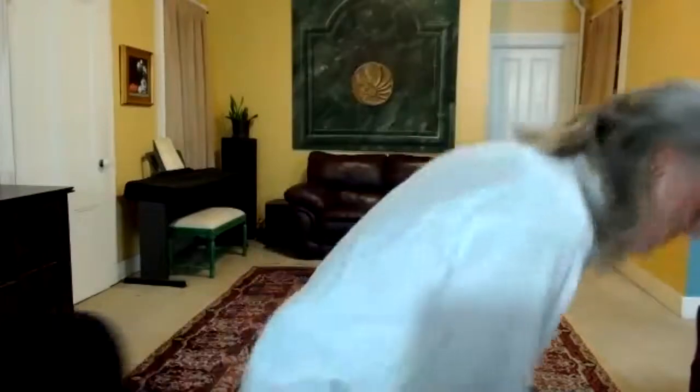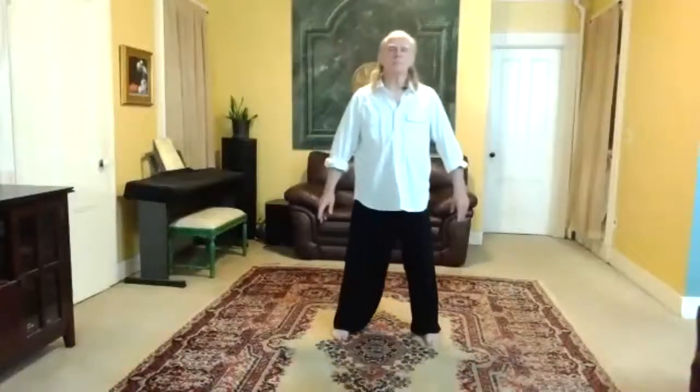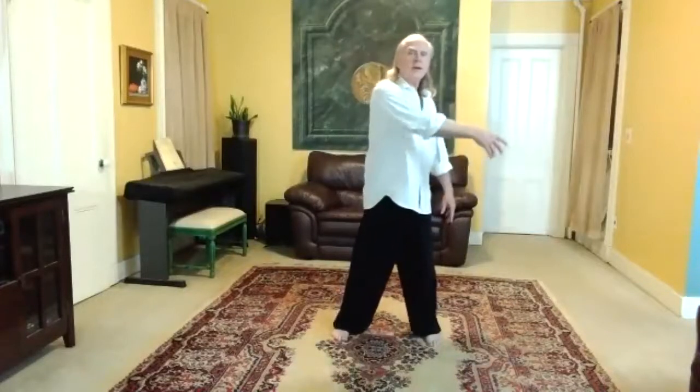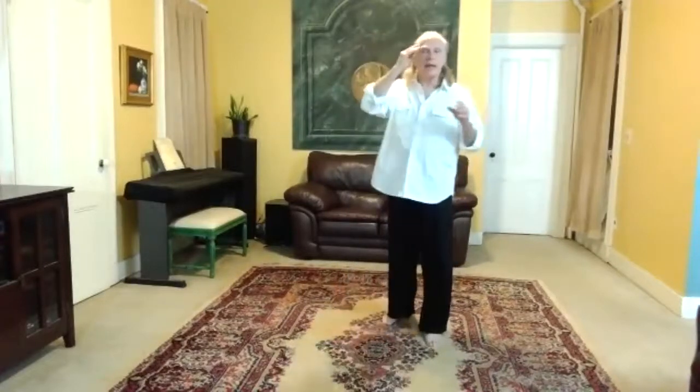All right, so let's take it to a move out of a Tai Chi form. Let's do a very simple cloud hands type posture and feel into that. So what we're going to be doing is feel the ball of the left foot, set the left knee, spiral right, turn left, and then right ball, set the right knee, spiral left, turn right. So that's going to be the action here, right? This sort of thing.